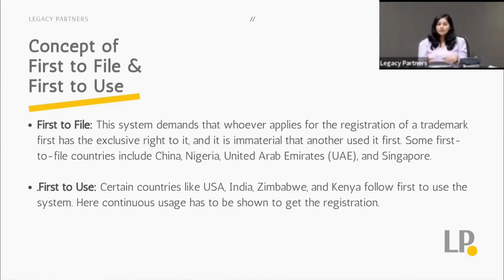So for example, if you've been using your trademark for, let's say, 13, 14 years, and you've not registered your trademark at all, and there is another fellow who has already registered the same trademark, right? But he's either on a proposed to be used basis, or he has not used the mark yet, or it's many years subsequent to your adoption and use of the mark, then you will have weightage over that particular person, regardless of whether or not you've filed it. Right? So that is for a first to use country.